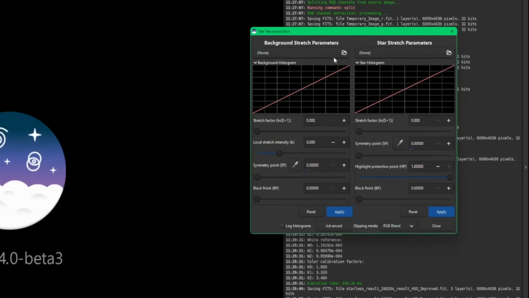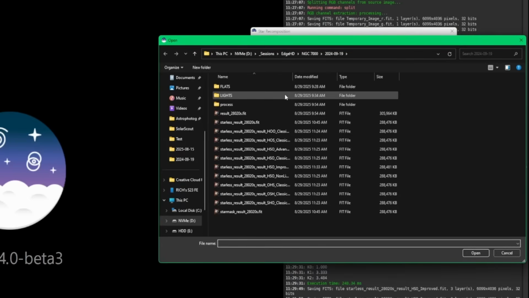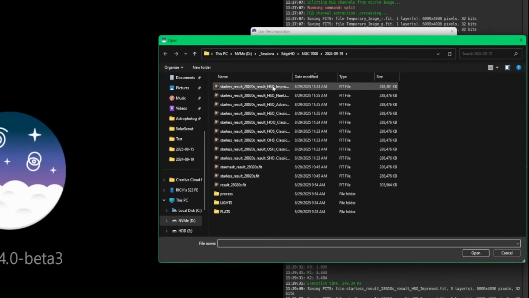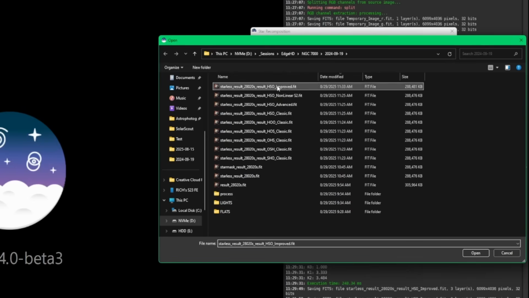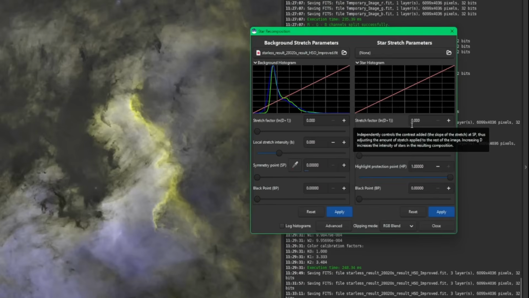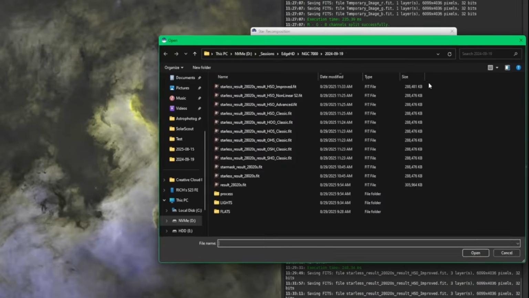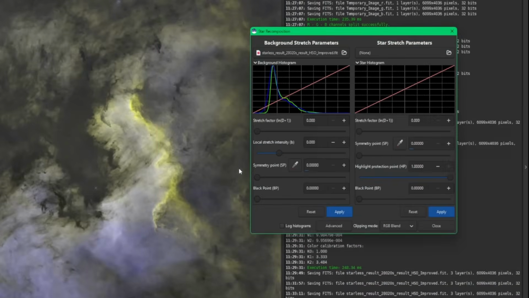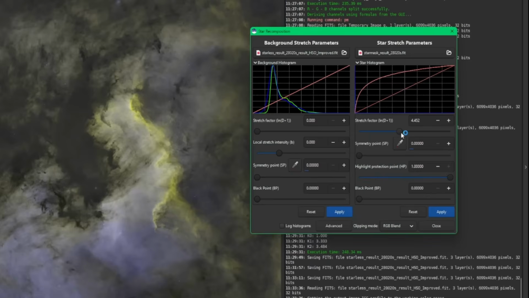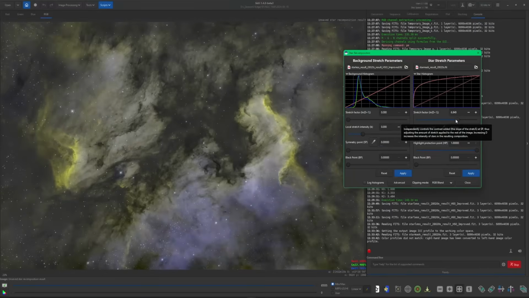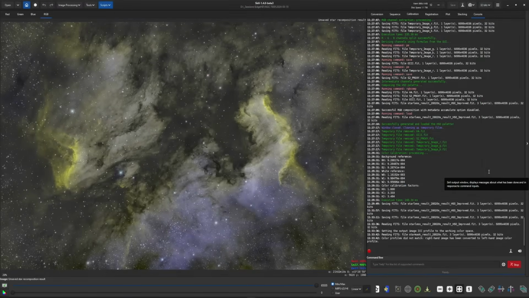If you forgot the name of your file, it's not a big deal. When you go to select it, if you just sort by date modified, it'll come right up on the top, right? That's the last file that I saved, so I know that's my image. So we'll just double click on that. And just like usual, bring the original star mask in and just stretch your stars back wherever you like them, right? It's all preference at this point. Click apply, and there we are. That's our final HOO image.